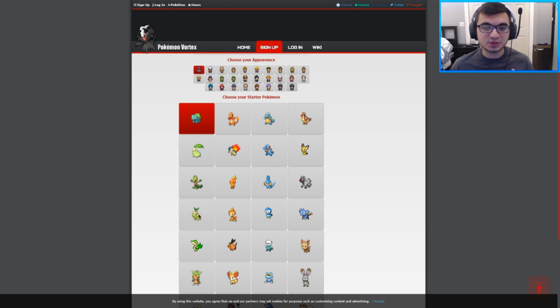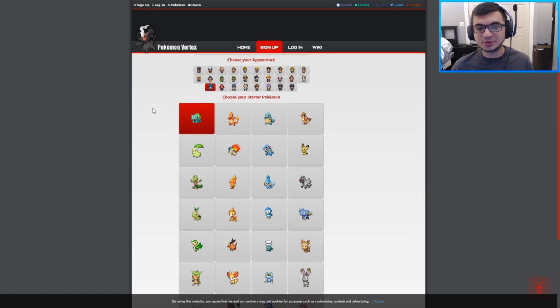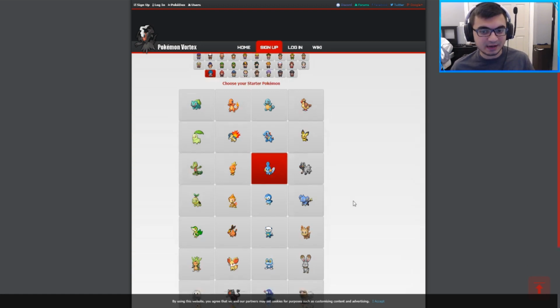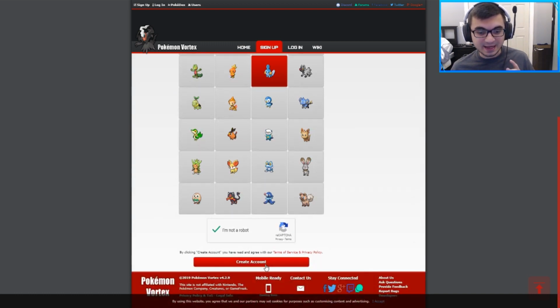So as you can see here, you can choose your appearance, which is really cool. I'll be Falconer. Why not? Screw it. And for my starter, since I used to play this game back when Gen 3 was like the newest era, I'll pick Mudkip just for Gen 3's sake, because back when I played, the only options for starters were these first 3 rows pretty much. I remember they always had the extra option too, like the Pidgey and whatever, which I think is really neat. Although I don't see why you'd ever pick any of these when you can just pick a starter Pokemon. So I don't know. Let's continue on though and see what we got. I am not a robot indeed, and create account.